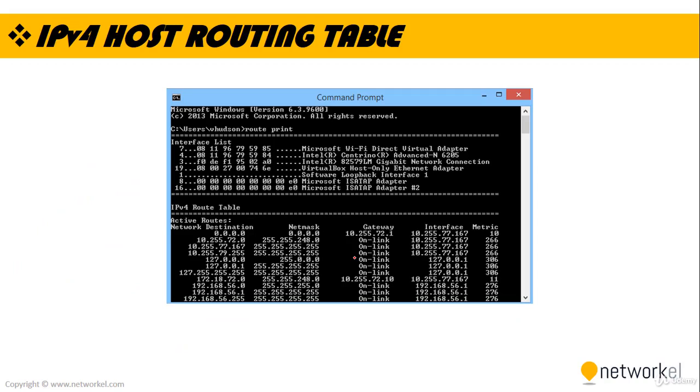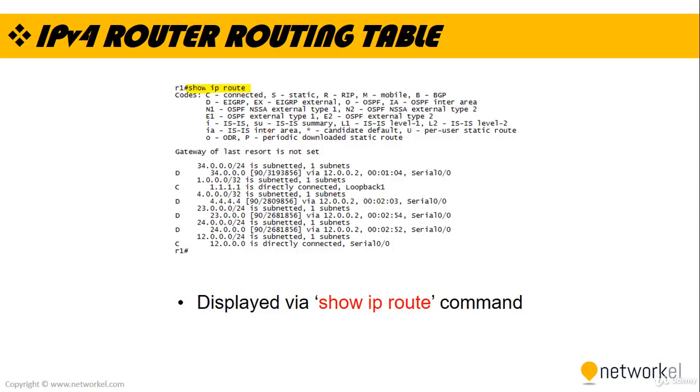We also have routing tables on our PCs too, and to see our PC's routing table, we can type route print in our command window. So, as I told you, if I want to check the router's routing table, I type the show ip route command and I see the best paths for the particular destinations.